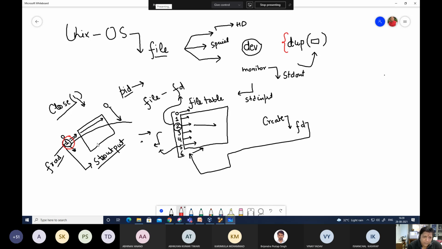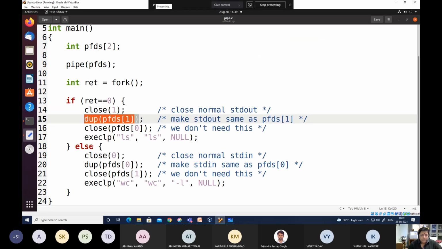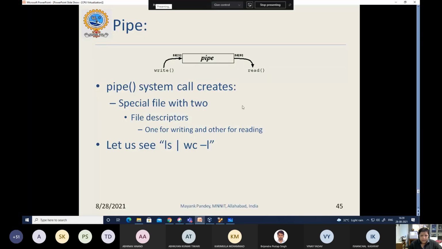So whatever FD was freed, because we have closed FD1, that one will be duplicated in the argument of dup. And what is there in the argument of dup? FD1 of the pipe. And what is that? The write end of the pipe.